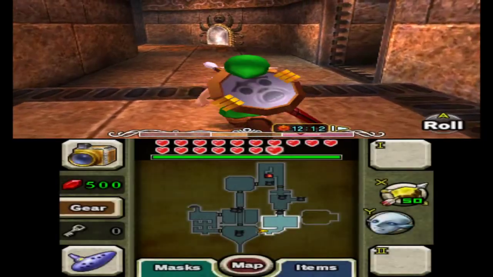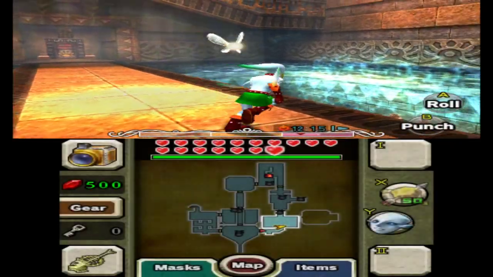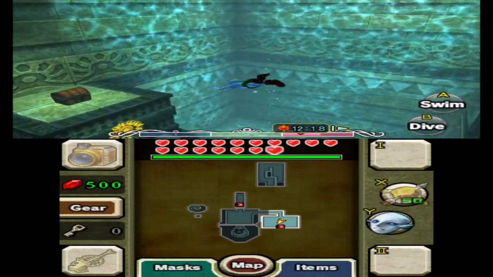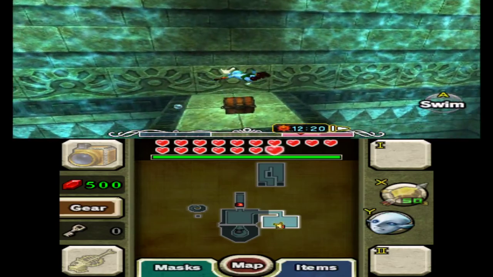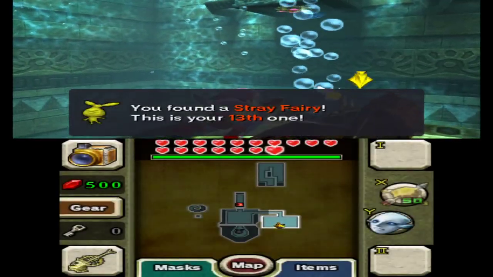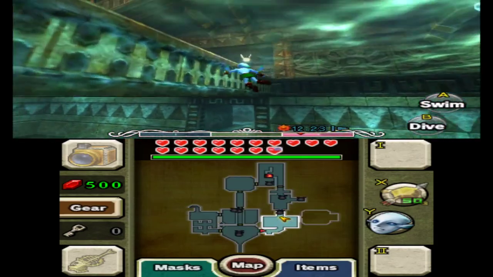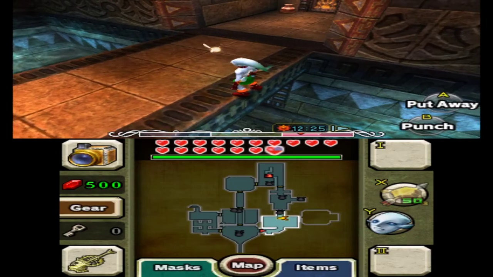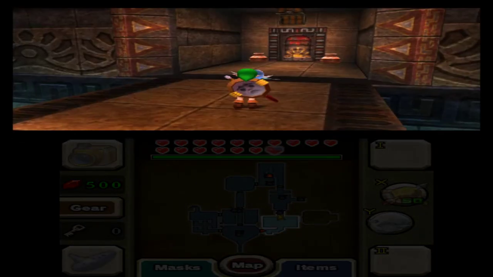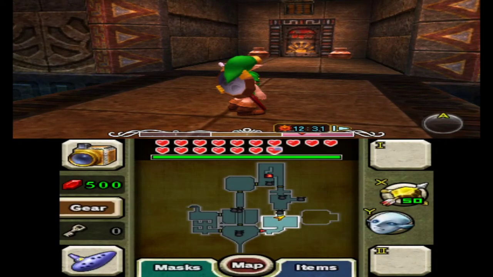I think we need to go through this door. Yeah, we need to dive down here because there is going to be a chest that we can get now. Yep, it's right here. And this is our 13th stray fairy. And wait. Where is the other stray fairy? Oh, I'll be right back. I need to see how I can get the next one.